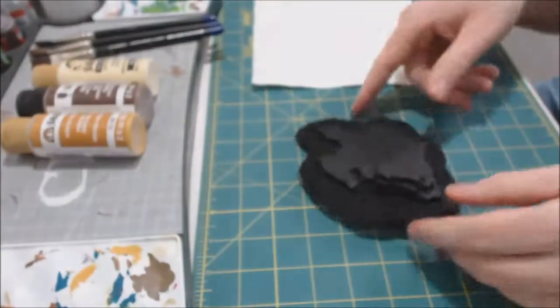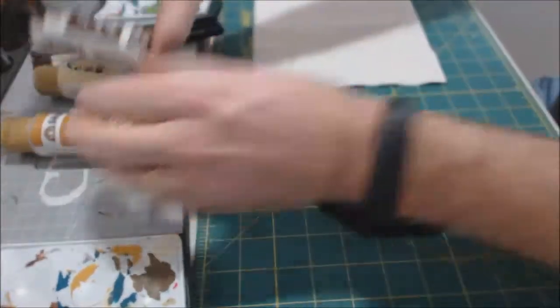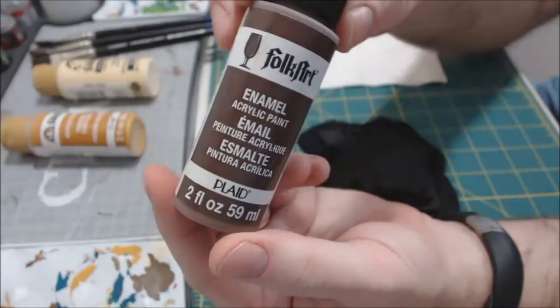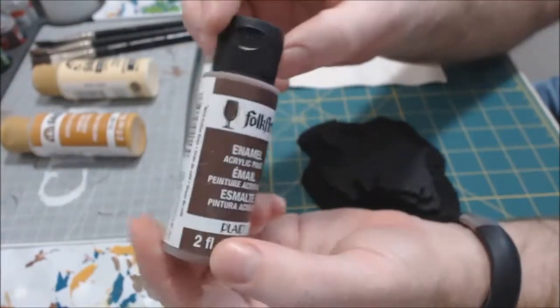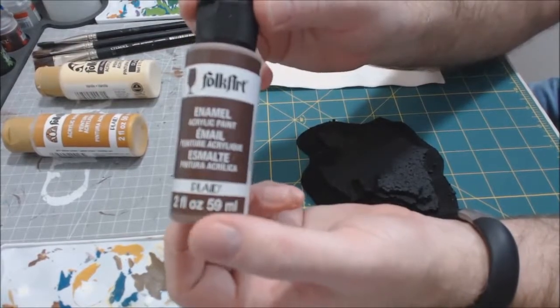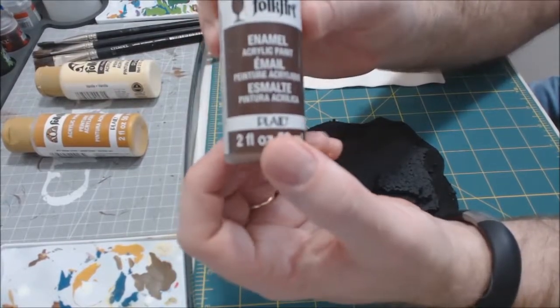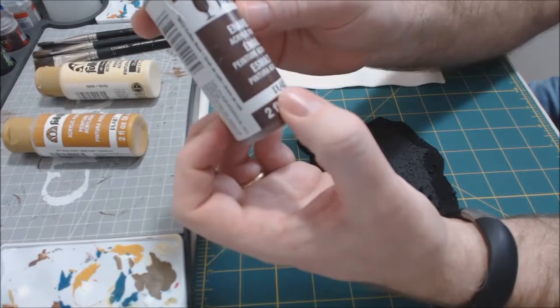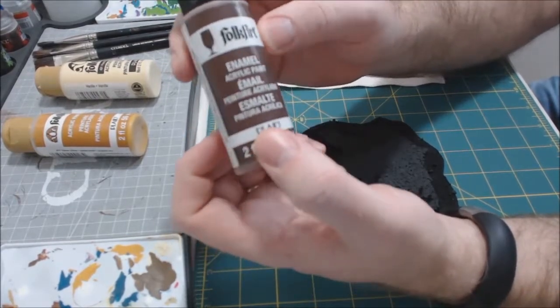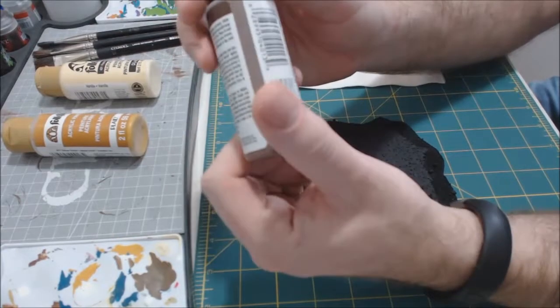So, first things first. Got 3 paints. I'm using these folk art paints. If you go to any art supply place, you'll see these. These are not good for painting models. The pigment is way too large, which means it'll look sort of chalky on your models. It's real hard to thin down to a point where it's useful. But I'm using 3 colors.